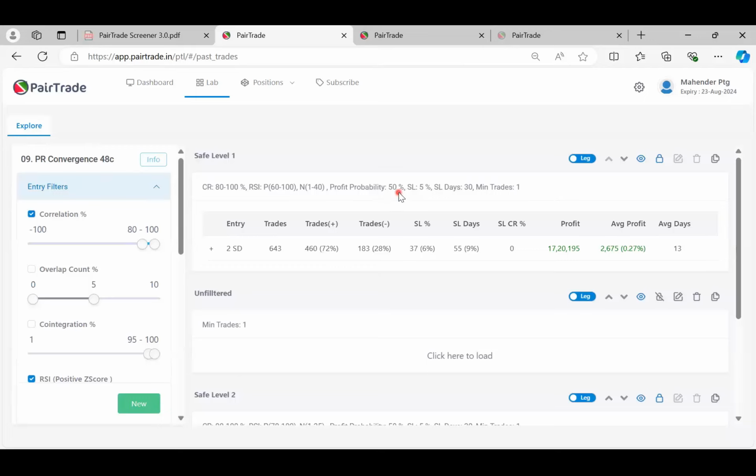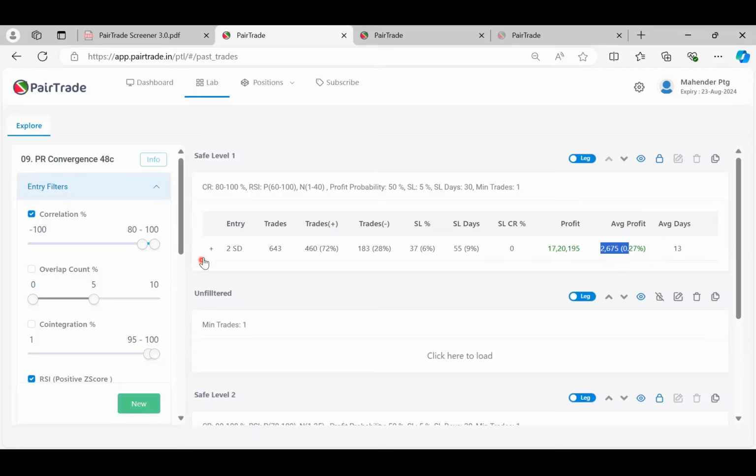With 48 candle, the number of average days would be much lesser than the 248 candles, right? So of course the average profit is also less, but the thing is you are going to take the trade and in 2-3 days you are exiting it. So in that, earning a little bit like 1% and all is very good.